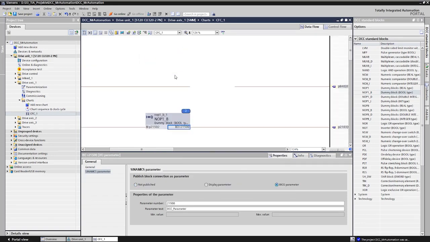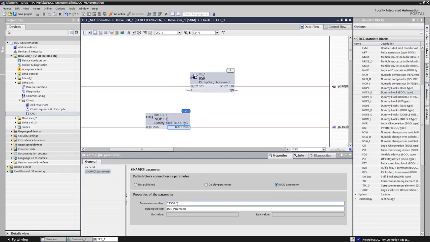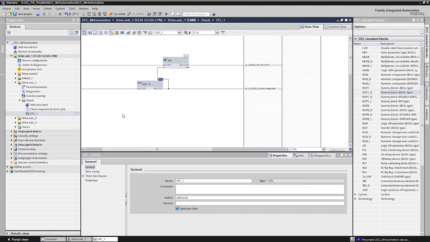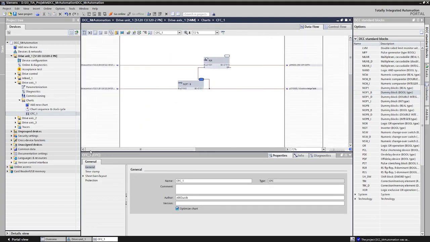Also here, the output was implicitly published as a parameter and can be adapted. For the second function of the push button, the output of the knob block must be connected to the reset input of the flip-flop. This is done intuitively via drag and drop. The access can now also be switched off by pressing a push button, since the off-1 enable is reset.